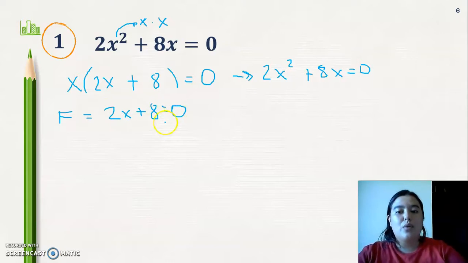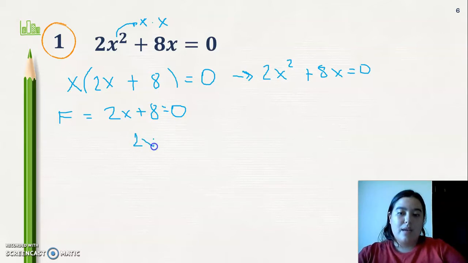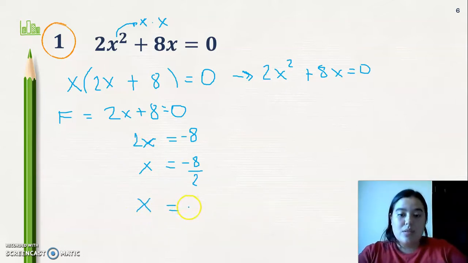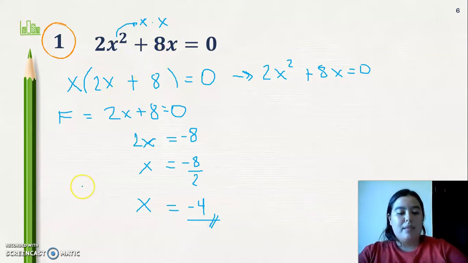So now we have to move the real numbers. Then we have 2x equals 8. We have to move number 8 to the other side. But in this case it will be negative because on this side it is positive. And then we have to move number 2 because x has to be alone, as we know. So x equals negative 8 divided by 2. Why divide? Because number 2 is multiplying x. And as a solution, we have negative 8 divided by 2 equals negative 4. So this is the solution for this incomplete quadratic equation, okay, inequality.